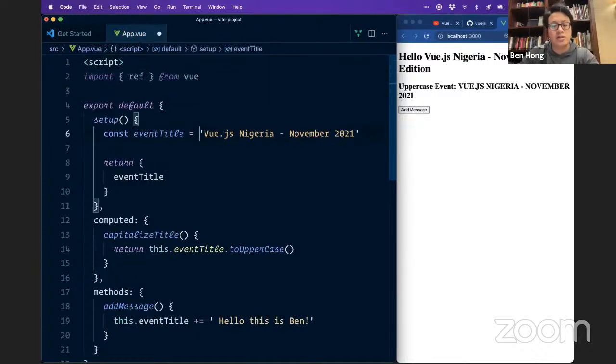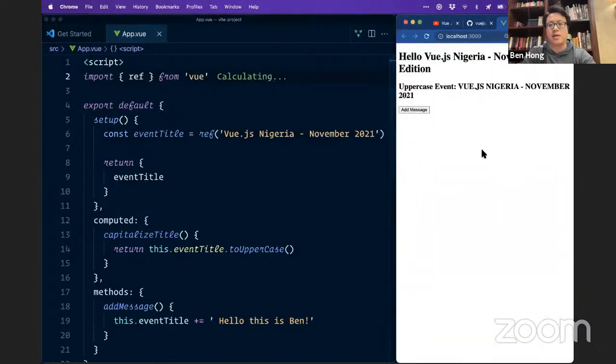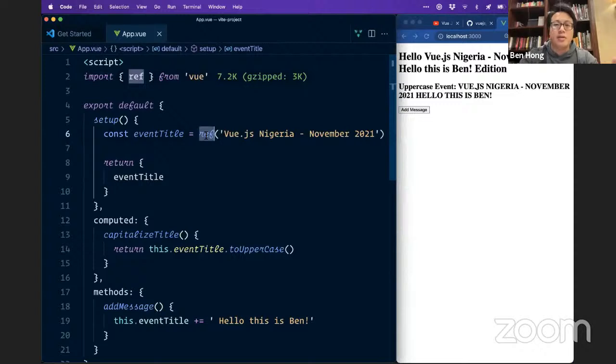I want you to go ahead and turn this value here into a reactive reference. So now if I save this, what is it not liking? Oh, of course, it's not on, there you go. So now if I go ahead and click, you can see, hello, this is Ben. It's actually being added on now because now Vue is asking that you be very explicit regarding what is normal JavaScript, that's static content, and what is actually reactive content that you want Vue to track. And ref is one of the ways to do it.